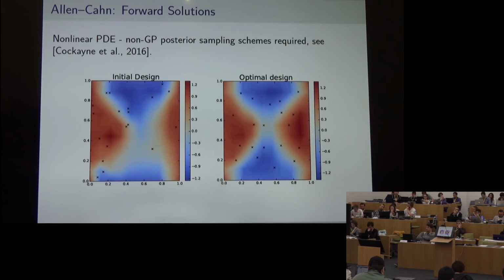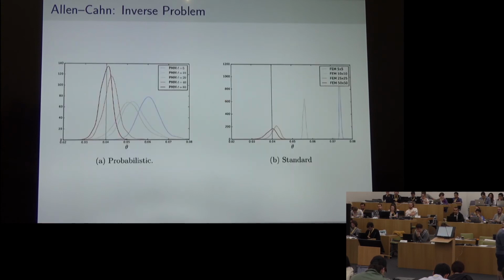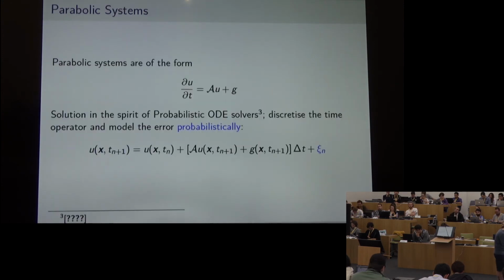And you can see that the quality of the solution is much improved, simply because of the design. So where have we decided to take observations in the domain? Again, I think this is another quite compelling reason why a probabilistic approach should be taken, because without any effort at all, we can start thinking about things like optimal designs or optimal segmentations of the actual space. And the inverse problem, again, looks pretty similar.